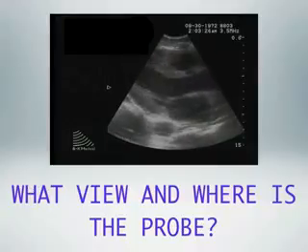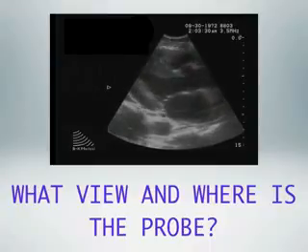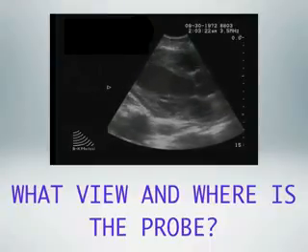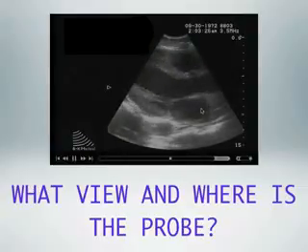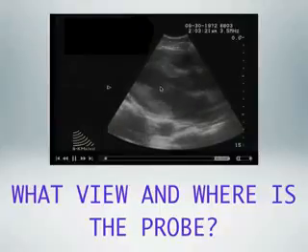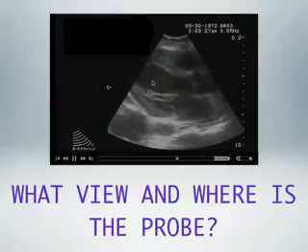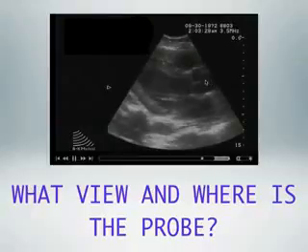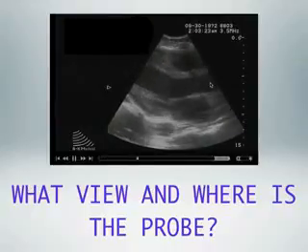So let's explore a few ultrasounds. Over here, there's a question being posed. What view is this, and where's the probe? The view is the parasternal long, and you can tell by the typical anatomy, left atrium going through the mitral valve, and then an easy way to remember is the parasternal long, until you get used to viewing these images, is that there's this very long view of the left ventricle and the aorta.